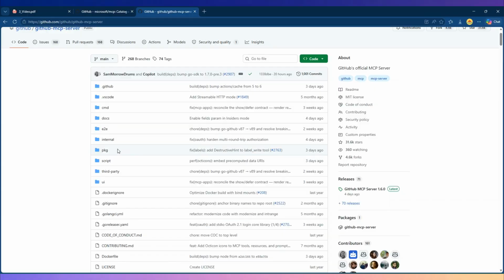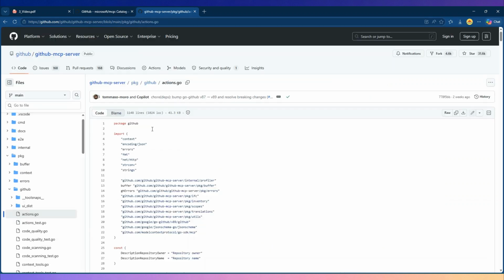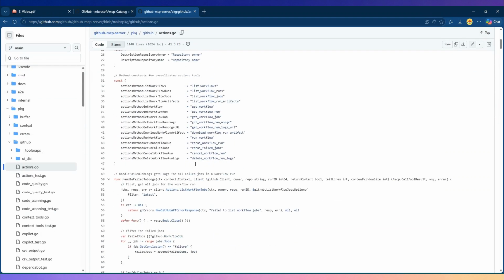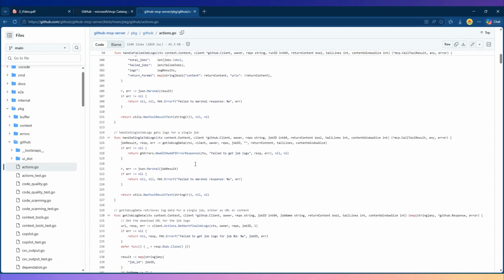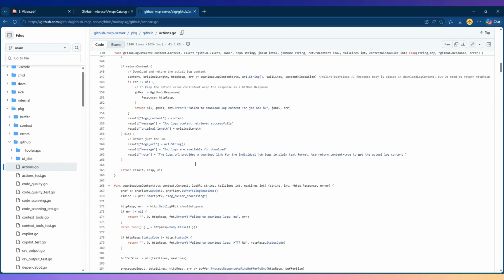So I checked earlier that the tools are inside this package folder. So we'll go inside package and then we will go inside GitHub. And then here you can see these are all tools. If we open the first one, this is the code for that tool, and it will have a name and description and more details of how to use the tool.